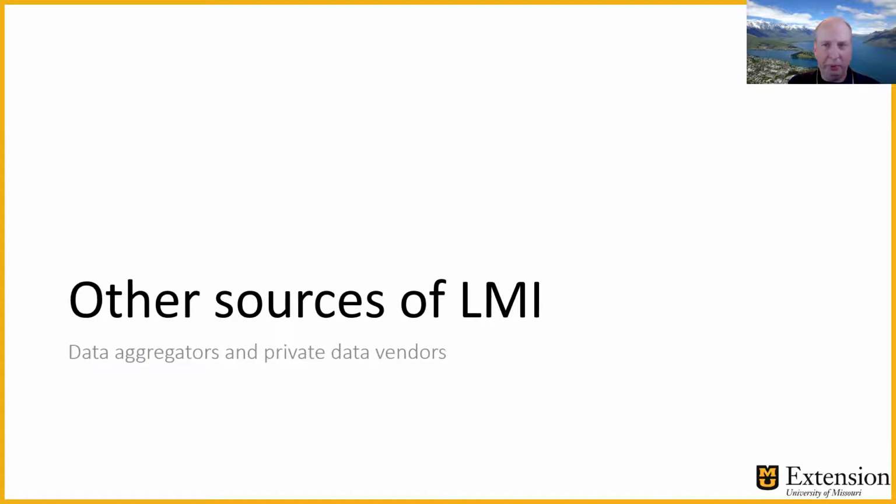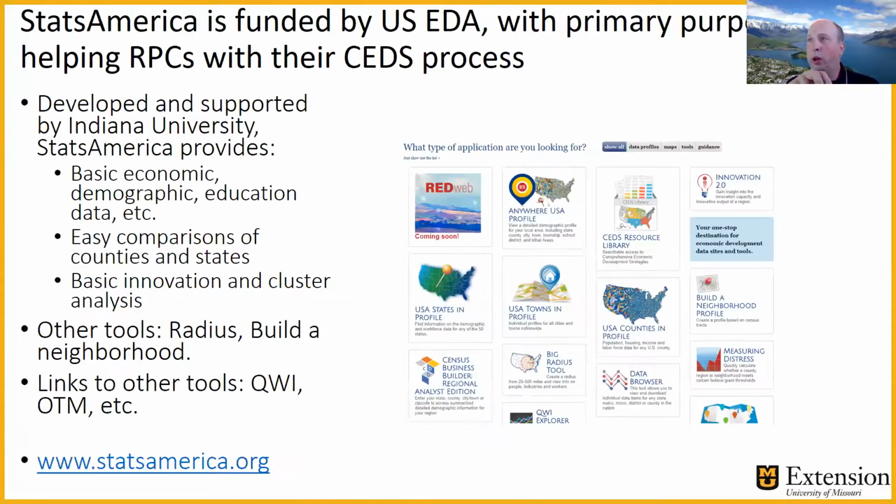I'm going to focus a little bit on some of those data aggregators. One of the big ones that's really helpful, and it's one of those things to bookmark if you find yourself needing to answer a lot of these questions regularly, is something called Stats America. Stats America is funded by the U.S. Economic Development Administration, with the primary purpose of helping regional planning commissions or councils of governments with their CEDS, their comprehensive economic development strategy process.